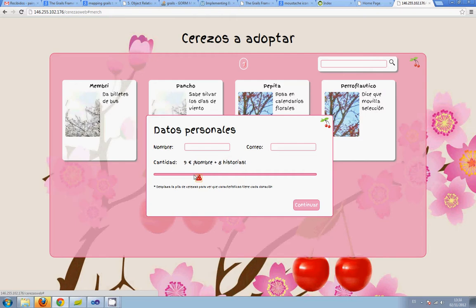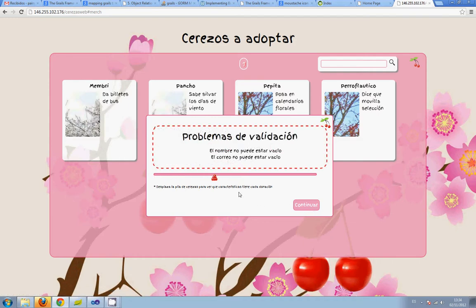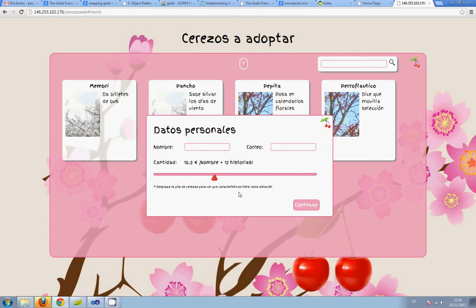He will be updated with stories about his cherry tree, photos, and he even gets cherries, real cherries. So he also has to fill in some personal data such as his name and email address, which will receive the aforementioned updates and photos.